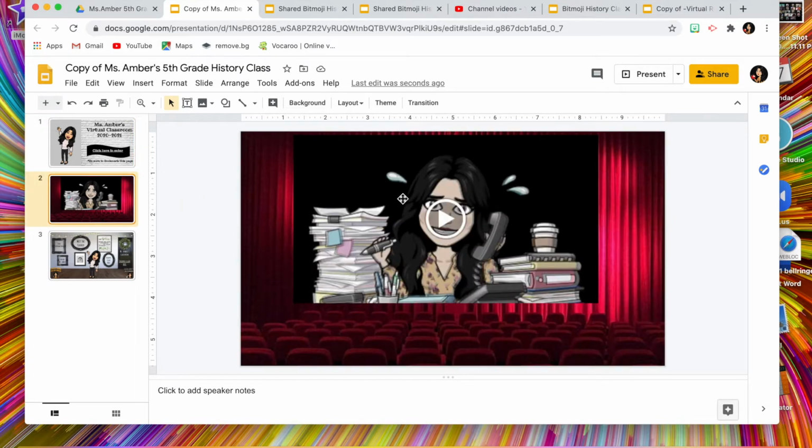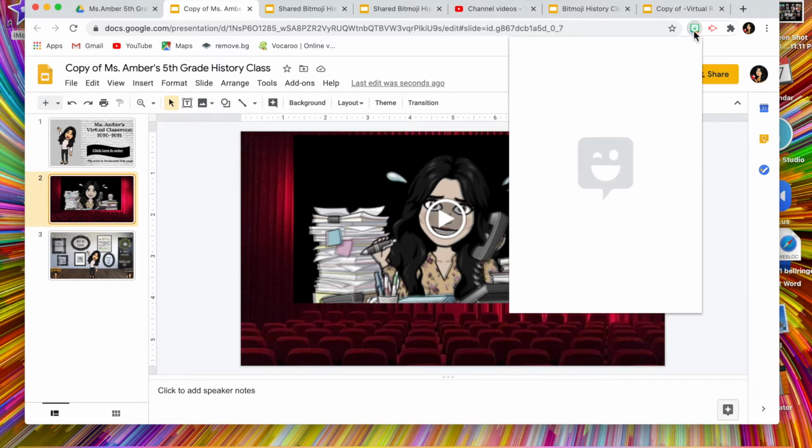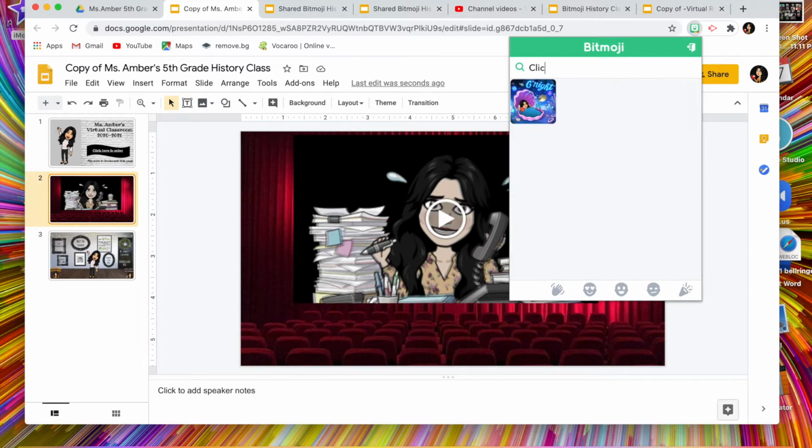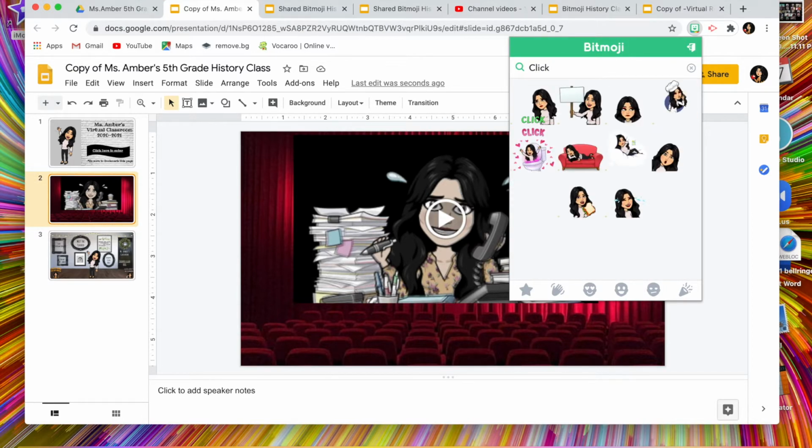So on this one, I'm going to add a little Bitmoji. Now, a fun, cool trick I learned about the Bitmoji extension is you can type in anything you want right here. You can put your name, you can put, click here to go back, and it's going to bring up emojis that is automatically made. Sometimes it takes a few tries of doing this to get one you want because obviously this is for student use, and there is inappropriate Bitmojis on here. So it might take a couple tries to find one that is obviously appropriate that you want to use.